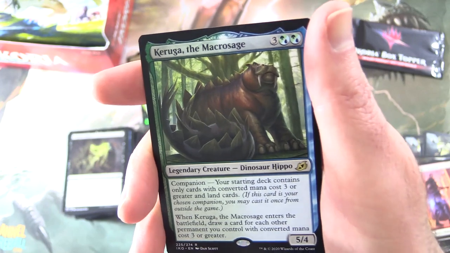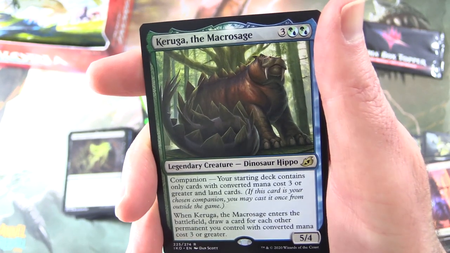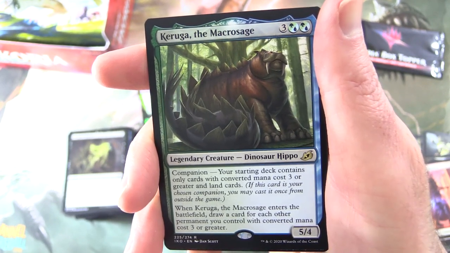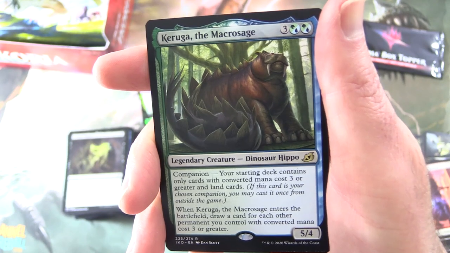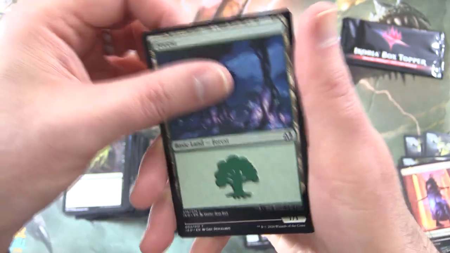Yes, that's the thing. 5/4/5. With Companion, you're saying that contains only cards with converted mana cost 3 or greater and land cards. And when Karuga the Macro Sage enters the battlefield, draw a card for each other permanent you control with converted mana cost 3 or greater. A Forest and Human Soldier.